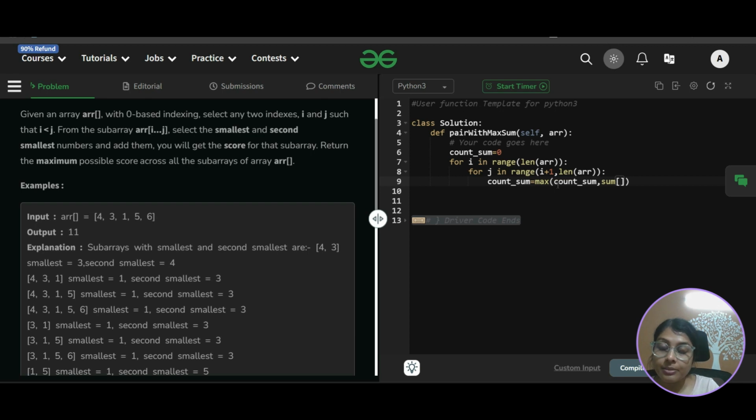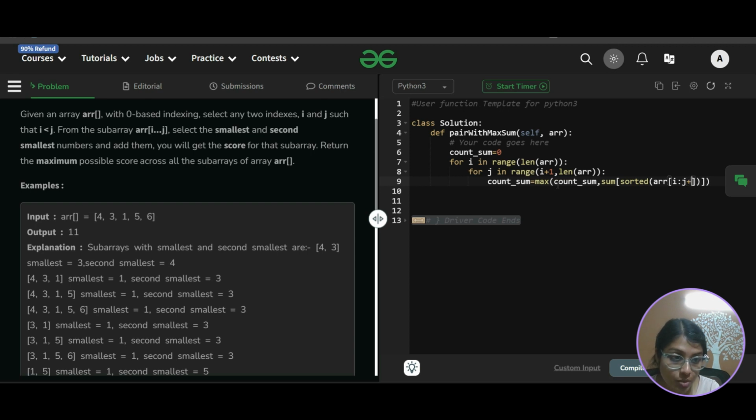And we have to take smallest and second smallest element, right? So sum of sorted R of starting from i till j, not j plus j. Yeah, j is i plus 1. So that's fine.